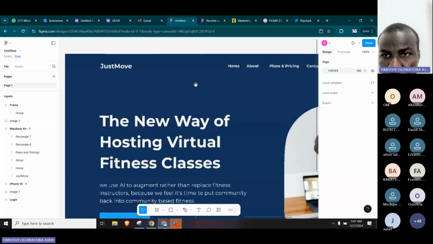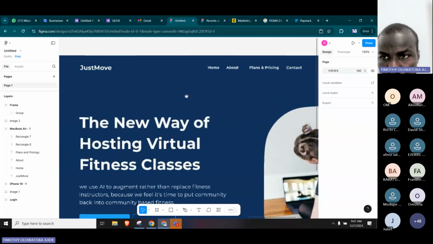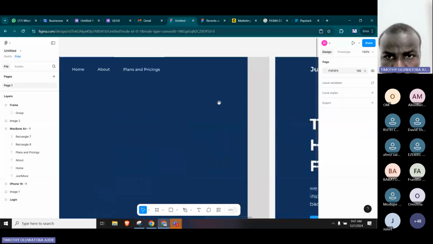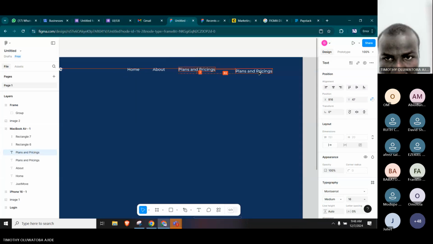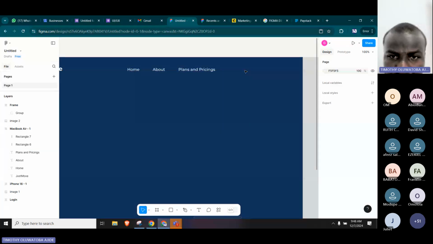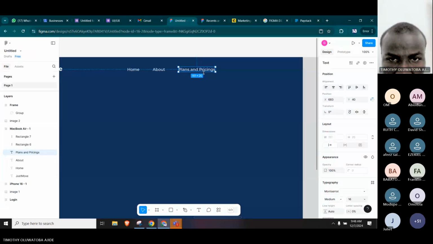So the last one is the contacts. We duplicate the test as usual and make sure they are all the same. See, they are all the same on the same line. I think one of them is not on the same line. I think this other one is not on the same line with this one. Let's double check.